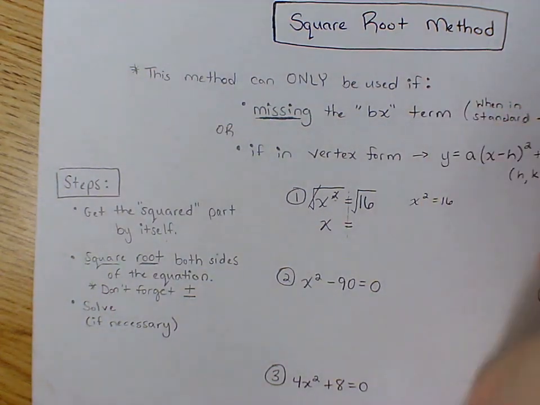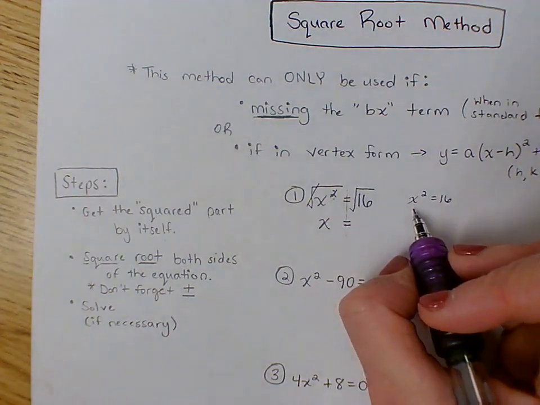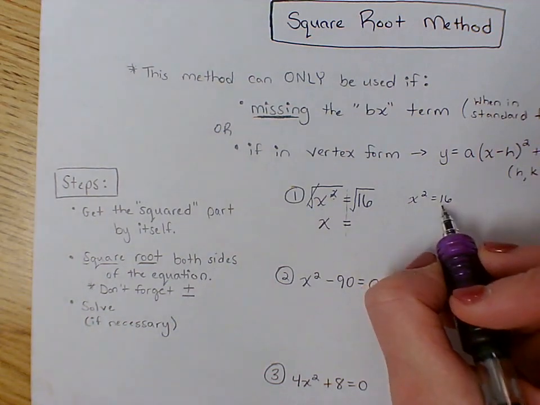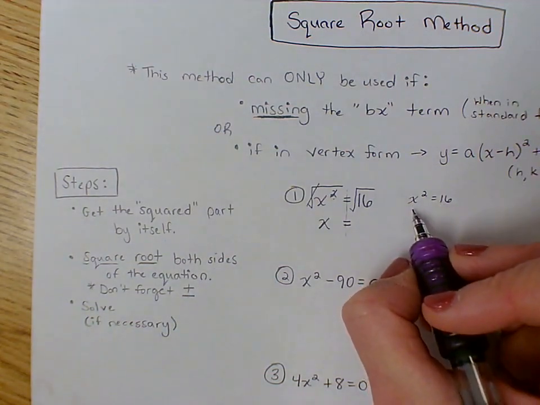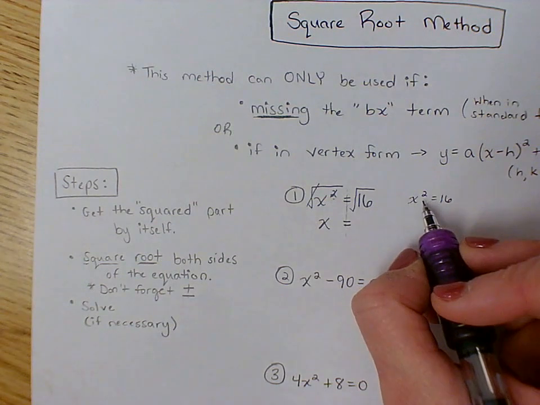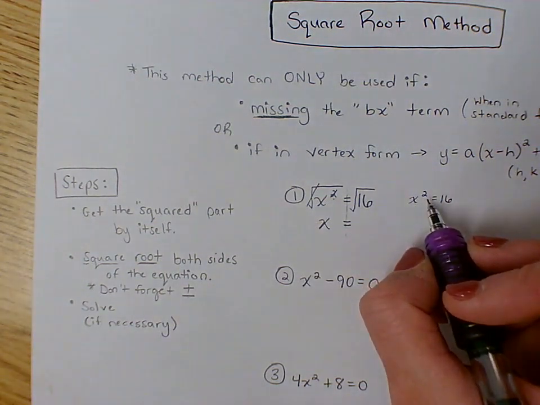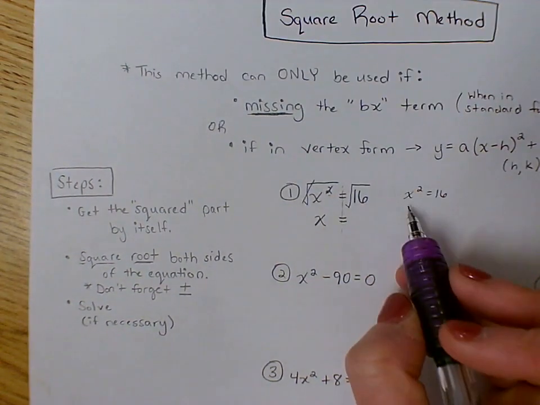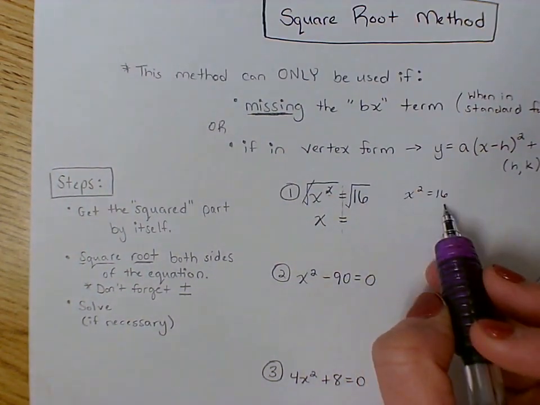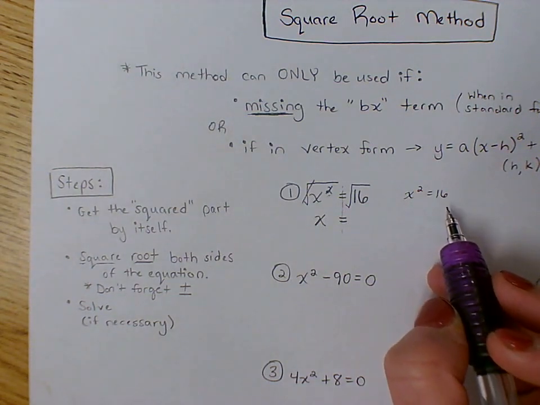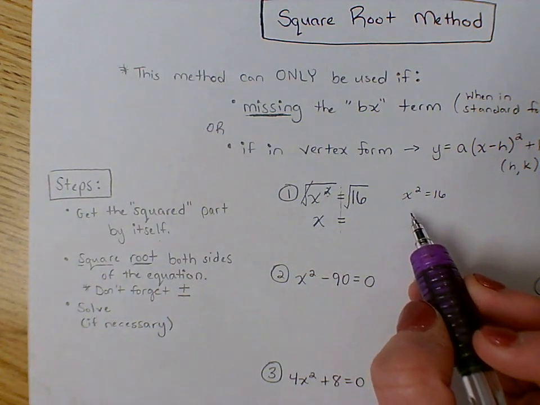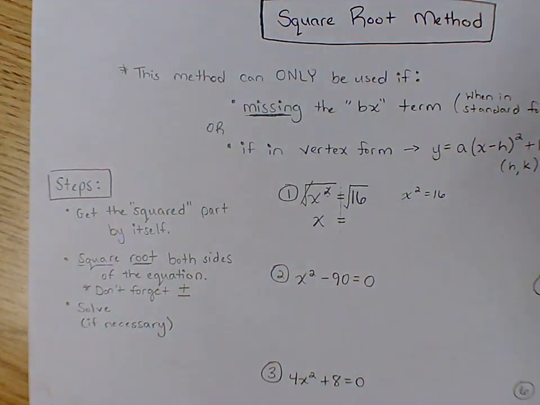So I'm going to rewrite that equation we had. Before, I had said you could actually figure this one out, and you can think about what numbers, if I square them, would give me 16. And if you think through it, you would realize that if I take 4 and I square it, so 4 squared, 4 times itself, gives me 16, but there's actually another number that if I take it times itself will give me 16. And if you think hard and long enough about that, you'll figure out that if you take -4 times itself, in other words, -4 times -4, you actually end up getting 16 out of it.